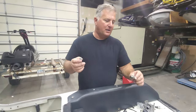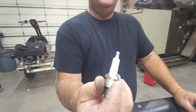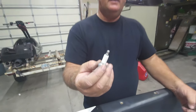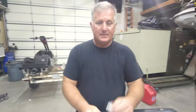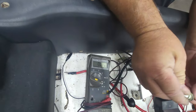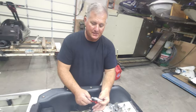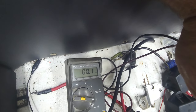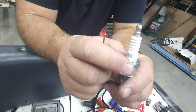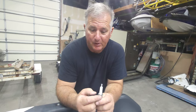I've heard this debate for many years on resistor spark plugs. This is an NGK B7ES — the 7 is the heat range, and the fact that there is no R means there's no resistor. This is a BR7, which means there's a resistor in here. If we put the voltmeter on the resistor spark plug, you can see there's a 4,670-ohm resistor. On the non-resistor plug, there's only 0.1 ohm — almost zero resistance. The 650 motor's service manuals called for a B7 plug through 1986, 87, 88, and 89.